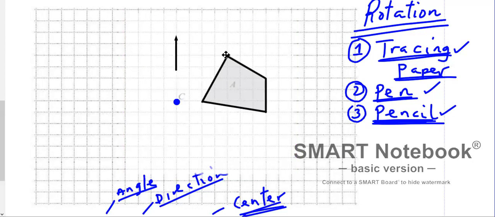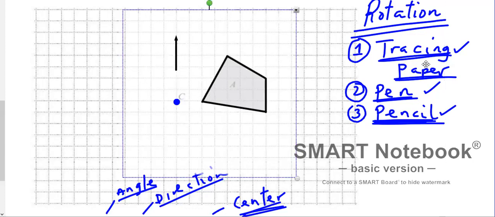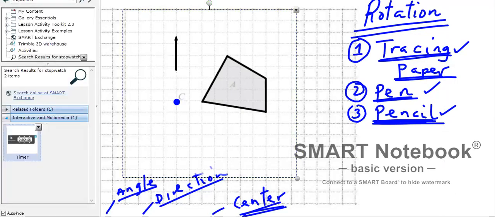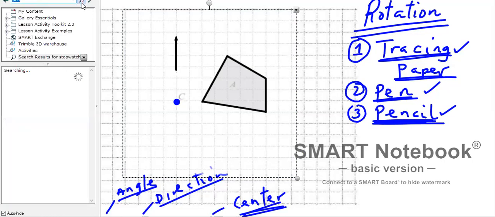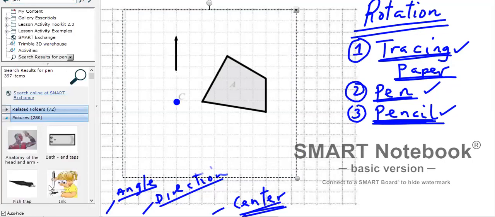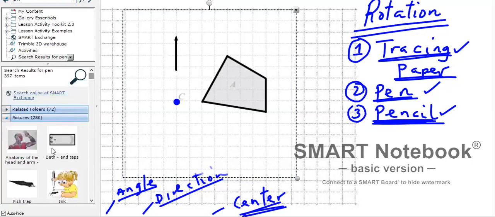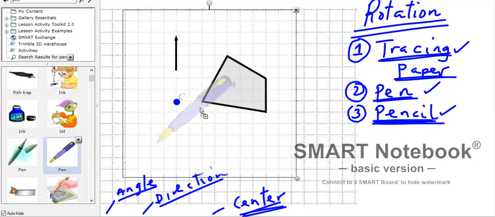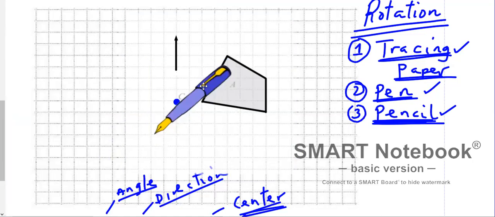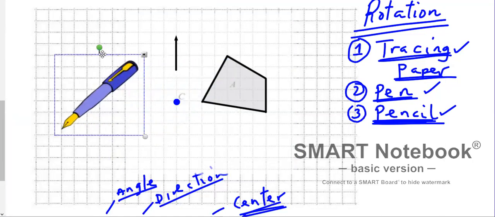All right, so the last thing after getting the tracing paper will be getting a pen. So you need to have a pen. And why do we need a pen? It is because we need to hold the tracing paper very strongly so that the tracing paper should not lose the center as we will be rotating. So we need a pen in such a way that we will be using this pen.